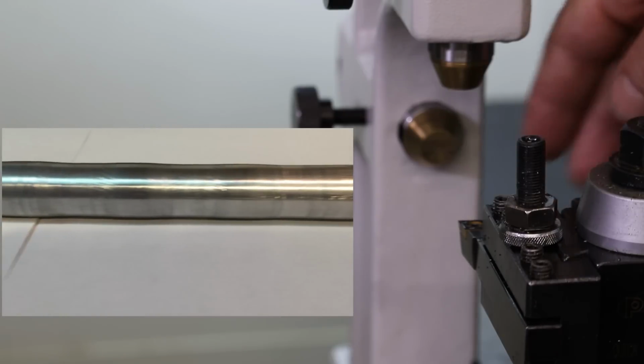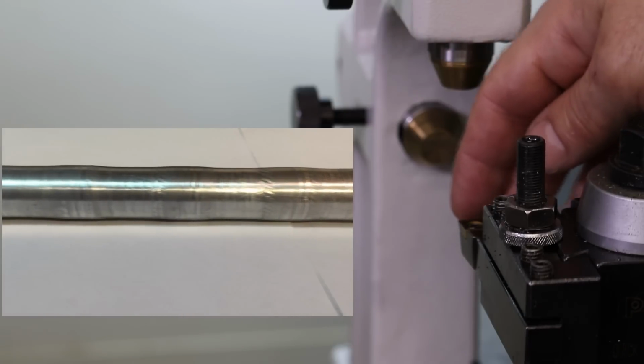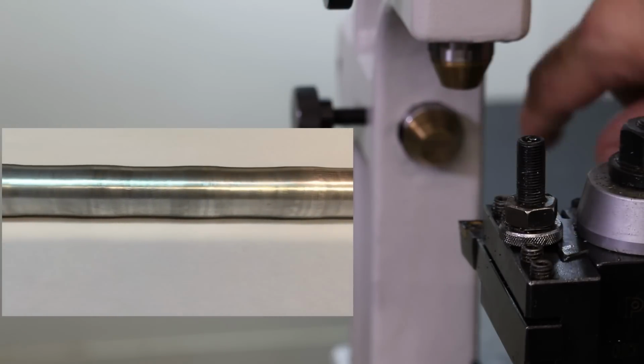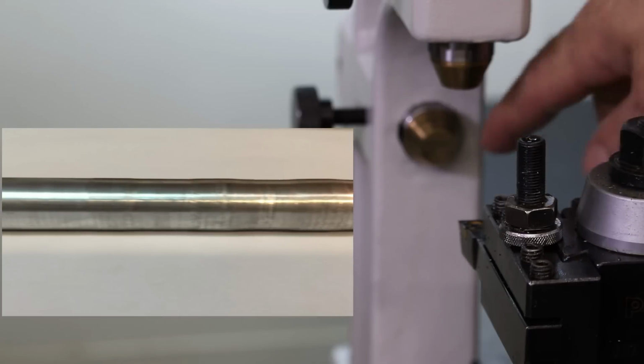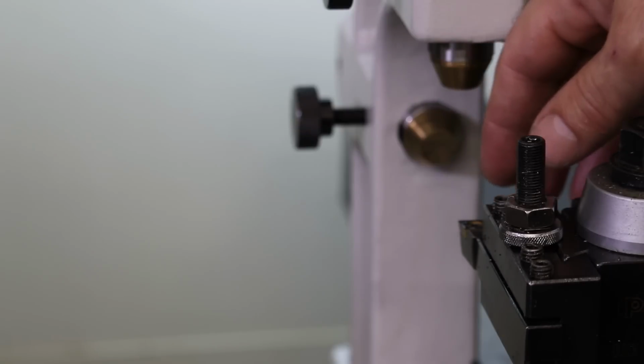And I think what was happening is, the stock would push up or flex up against the bearing of the follow rest, which meant that the cutting tool was cutting a slightly larger diameter. And then as you're cutting forward, that bigger diameter references the bearing behind the cutting tool and pushes your stock forward, which cuts a smaller diameter. So then as you keep cutting, that new smaller diameter hits the bearing as you're traveling, and that imparts more of a deflection in your stock, which means you're starting to cut a larger diameter again, slightly bigger than the last wave. And as you go down your cut, you're increasing this wave magnitude the farther you go, and you wind up with basically an axially wavy part or cylinder.